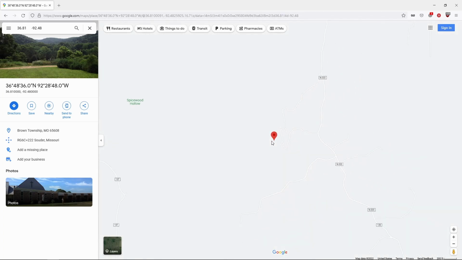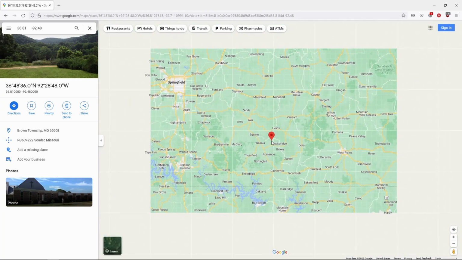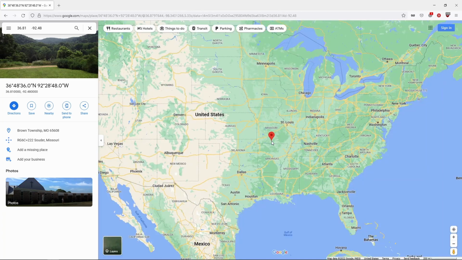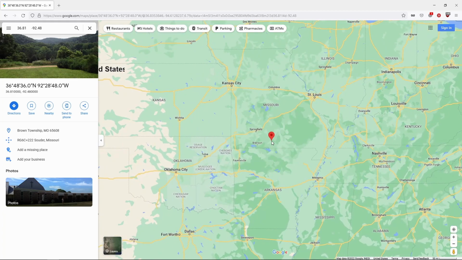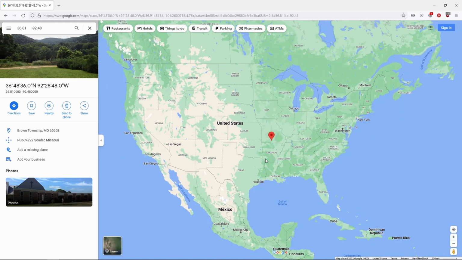And where is this? Let's zoom out. So this single warehouse location is right here near Springfield, Missouri. So that's the optimized single warehouse location.